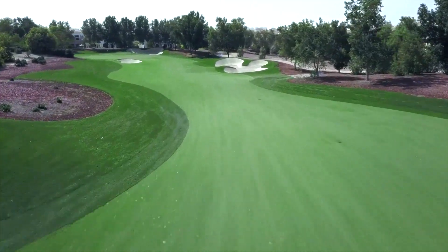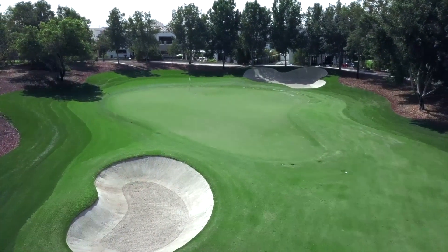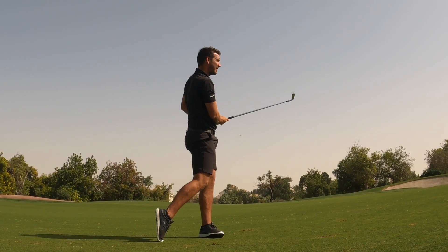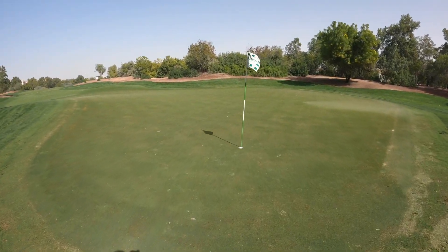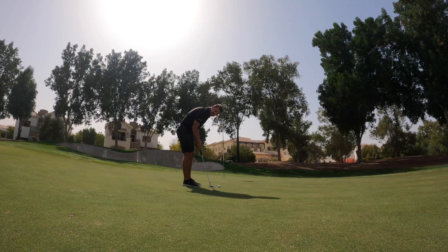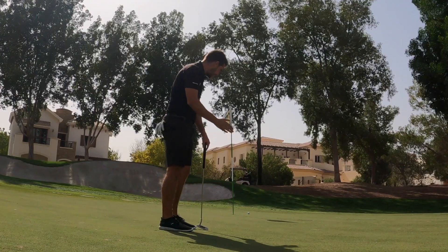158 yards, got a good look at the flag. The flag is just down a little ridge, so if I land it just short it'll take that ridge and go really close, getting back to one over. Hit a thin fade - is there anything more unsatisfying than a horrible strike? Poor shots offer no satisfaction in the feel, but they do sometimes on the outcome. I'd almost feel guilty if I holed this.